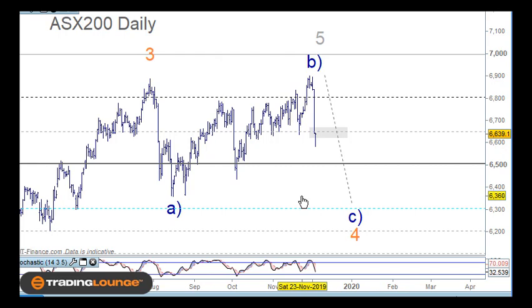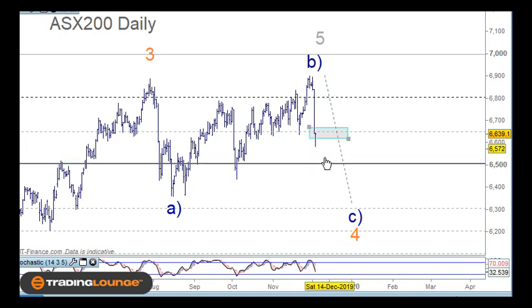In this instance, it's pretty much the same sort of pattern that we're looking at. So it is possible that this move up we can count in 5 waves, this move is a corrective, and this move here we can count in 5 waves as well. So we wouldn't want to see it coming any lower than this.